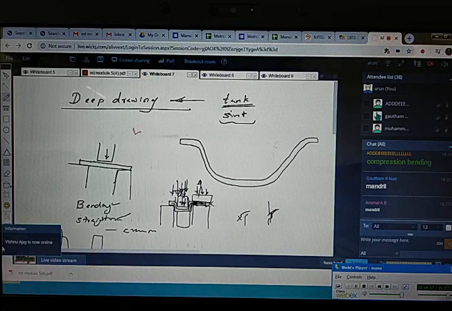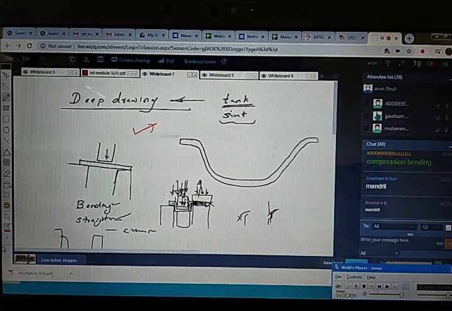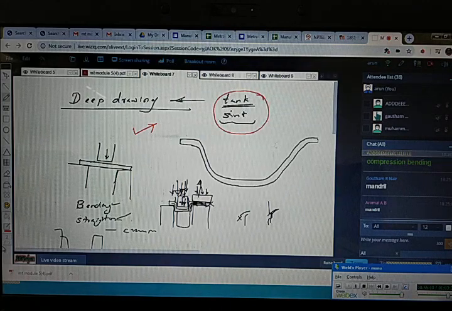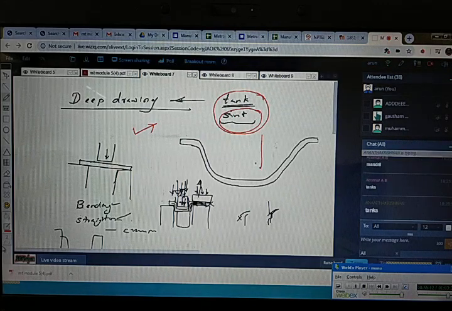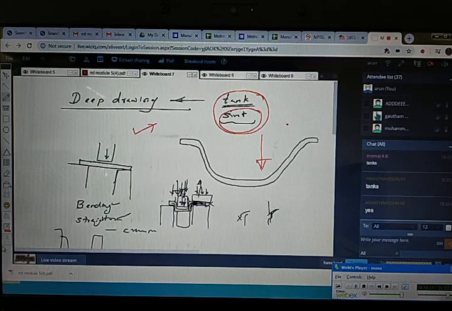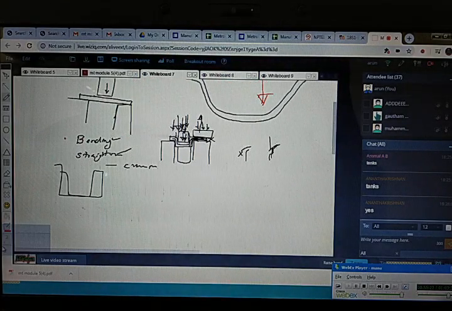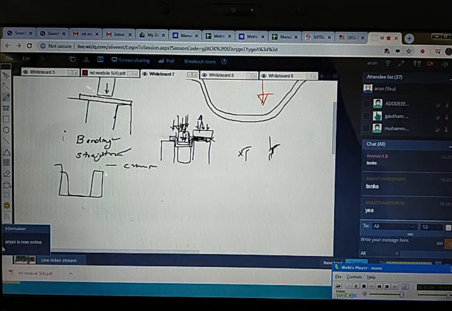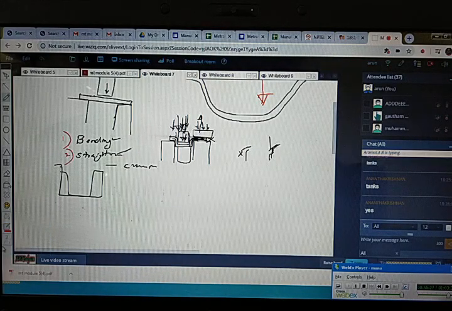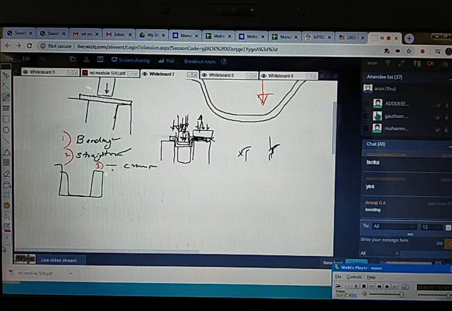Next is deep drawing. In the case of deep drawing, it is used for making cups. So what are the main processes it has to include? The bending, the straightening, isn't it? It is used for making the tank and the sink. The deep drawn parts can be made by means of deep drawing. What are the main steps included here? The first one is bending, then straightening, isn't it? And then again the compression force is given there. Yes, right? And then again the bending and straightening process is carried out, right?